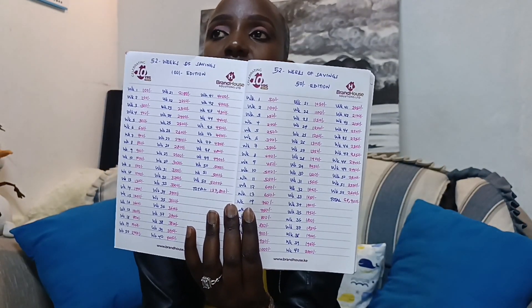There are those days where you have no money at all. For example, if in the first week of January you happen to come across 3,000 bob, it doesn't mean you have to go from 50, 150, and wait until it reaches 3,000. The smart way is to use that 3,000 to cancel week 52 which is 2,600, and then cancel week 8 which is 400. So you've cancelled two weeks at once. If you have a lump sum, cancel the heavier weeks first — that makes it easier.